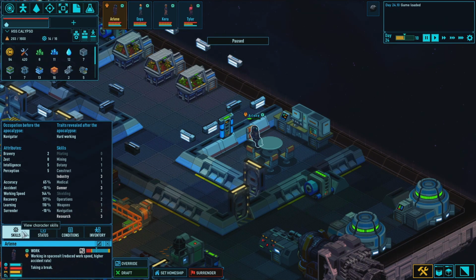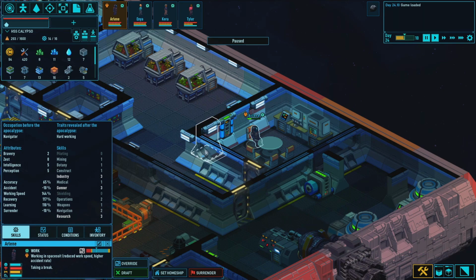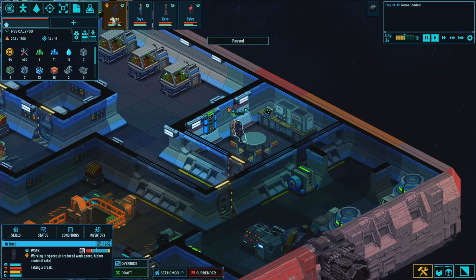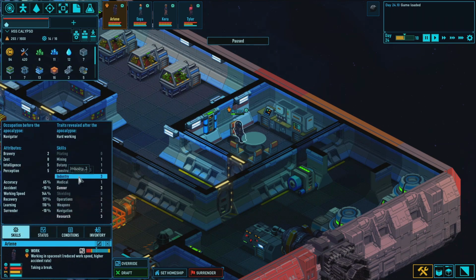Each of our crew members has different skills. I have no idea whether you can train people to get these skills to go up. I haven't seen that yet. Honestly, the only skill that I care about is construct, because that allows them to build things. Like I built all these walls here. These are actually walls. This is what it looks like when you put the walls up. And they build all the items and stuff, but you have to have that construct skill for that to happen, and not all of them have it.